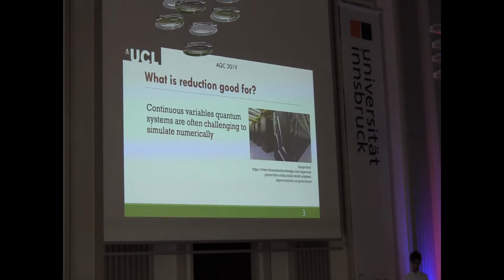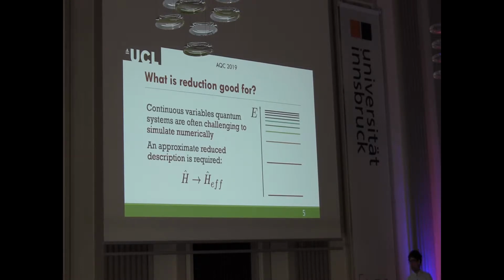So why do we need reduction? It's because quantum many-body systems and systems described by continuous variables are quite challenging to model with computers. Nowadays we need supercomputers, and of course, we all hope that one day we can replace them with a quantum computer. But in the meantime, we need some kind of more economical description of our system. If we start off with a correct, complete description given by a Hamiltonian H, we want a smaller effective Hamiltonian that basically neglects all the higher energy degrees of freedom of the system.